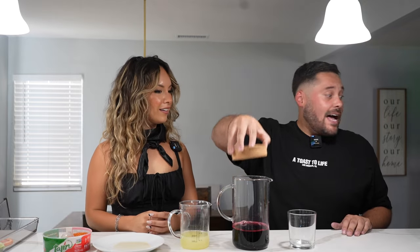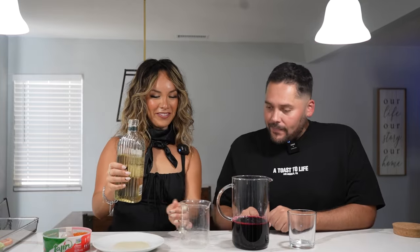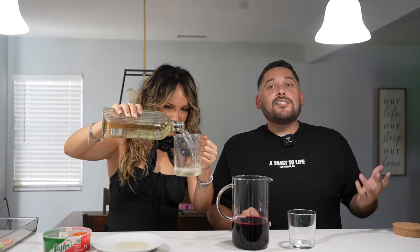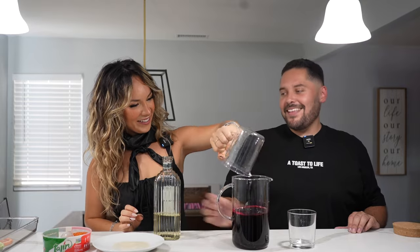12 ounces of Jamaica. Go ahead and pour the lime juice in there. Oh, okay, you're going to do it. You're going to mix 8 ounces. 8 ounces? That's about a cup. Well, make it 16. Just a little bit of tequila. There it is, 8 ounces. I'll take a shot right now too. There it is, super easy. Like a scientist, with all my beakers and stuff.